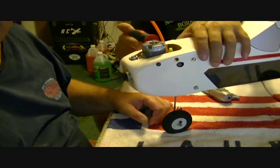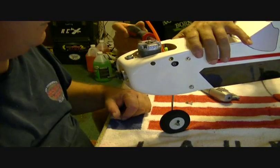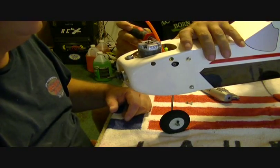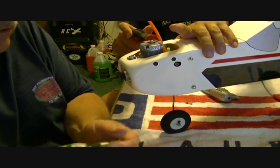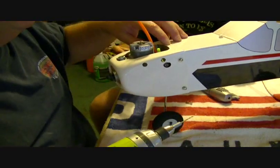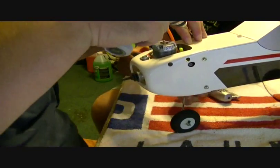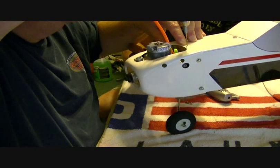See, I told you it's going to take a whole hour just to do the cowl. We're tag teaming. Yeah. Cowl is usually one of the hardest parts to do. And don't try to rush anything. The mistakes you make are ones that you'll have to live with that you won't want to. Oh, yeah. Boy, I don't know if I got that hole back far enough. Yeah, it is.